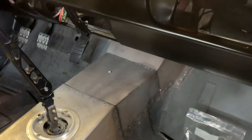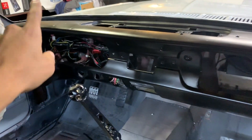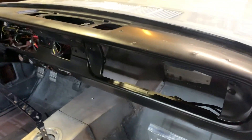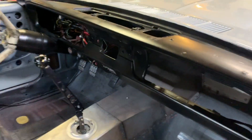On the interior, to get the Coyote to fit I had to cut into the firewall and cut in the transmission tunnel. There are some Ring Brothers parts in there, Dakota Digital gauges, and on top I shaved the dash pad — normally there's an eyebrow that goes right there on the dash, so I shaved that. It's not gonna stay like that; I'm going to get a custom pad made.